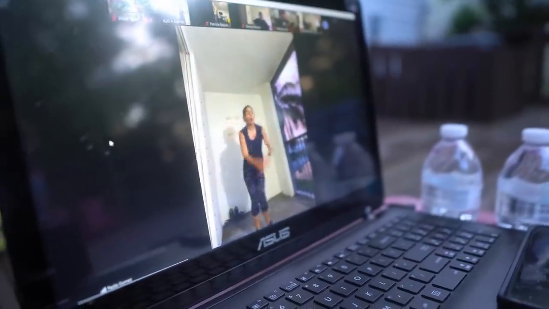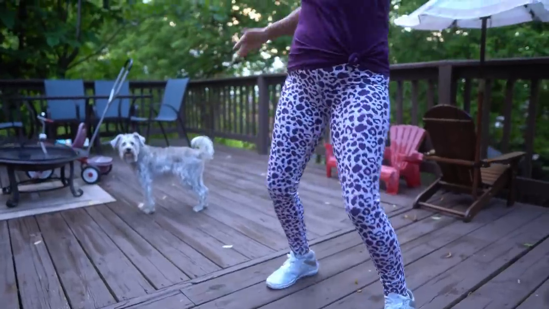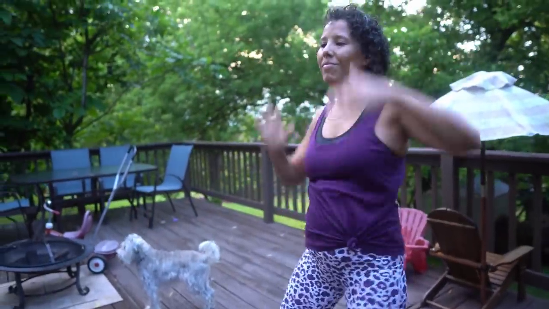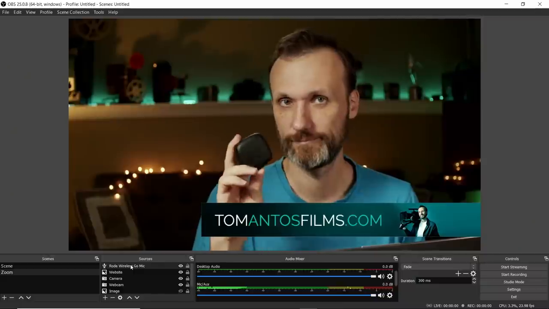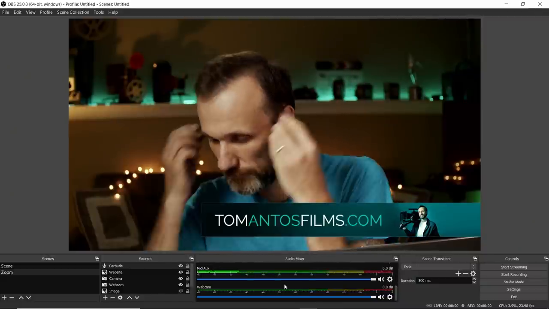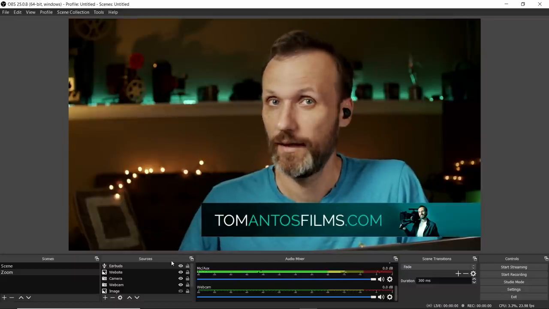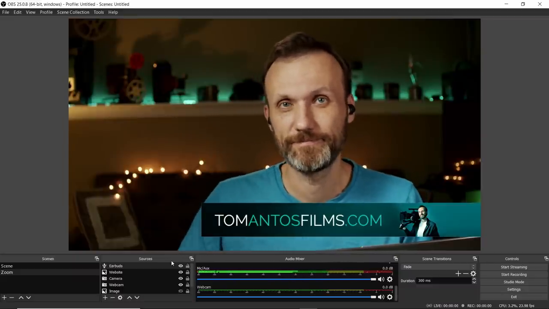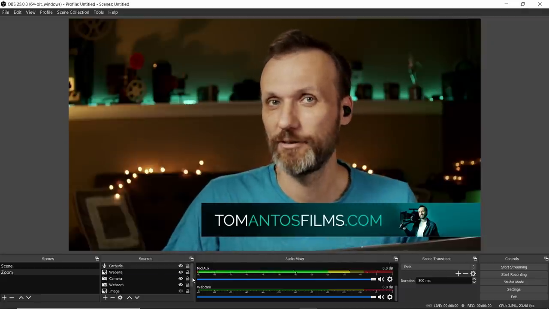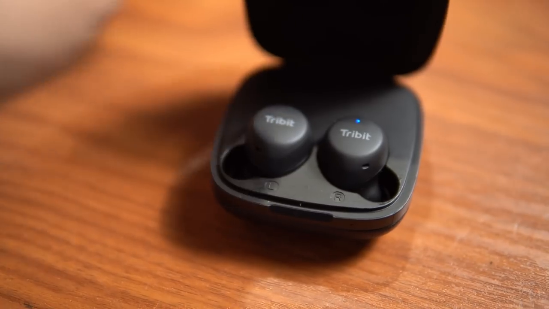Also, you usually don't want to listen to the incoming audio on your laptop speakers, since that may create feedback, echo, and just background noise, especially if you're also playing background music for your presentation. So, the first way to fix this is to first just use Bluetooth earbuds that you may already own. Just make sure that they have a microphone. I use these earbuds from Tribit, which have a long-lasting battery.